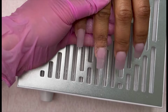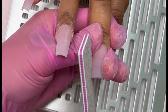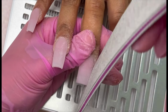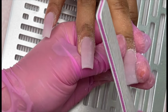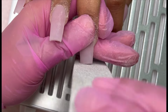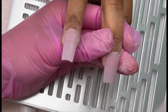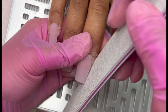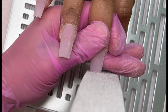Now, I will say that I've gone through so many dust collectors, y'all, like so many. And I feel like they pretty much all do just about the same. They do really good with being able to keep the dust out of my face to where I'm not breathing the dust in, which is a plus for me because that's really my main concern, I just don't want to be breathing in the fumes and the dust while I'm working. But there is still dust around my work area, so it doesn't necessarily collect all of the dust, but it definitely does a good job of keeping it out of my face, which is most important to me.